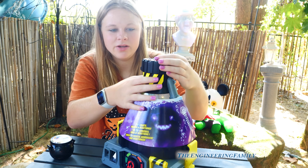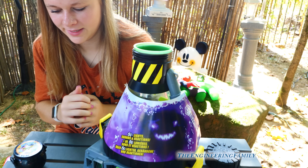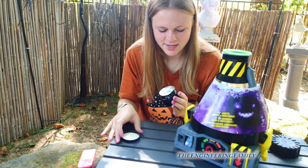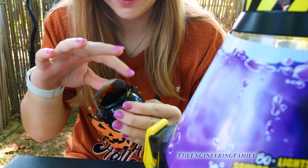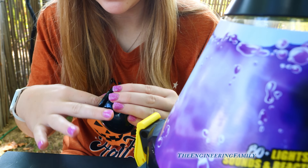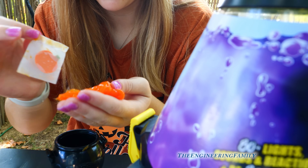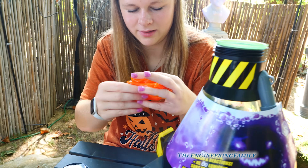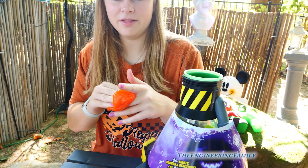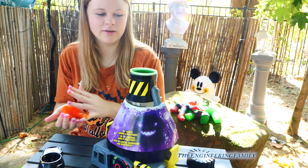All right, let's get everything ready so we can open it up. First thing we gotta do is unscrew the top of our beeper. Very cool. Now, assistant, we're gonna do our special engineering family way — we're gonna add in this cauldron slime. What do you think we're gonna get? I wonder what the prize is. Ooh, look at that orange slime! So the first thing, we're gonna add a little bit of slime each time, and a little bit of water.